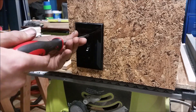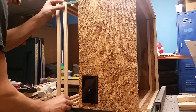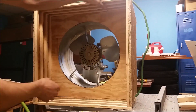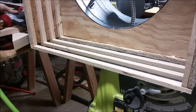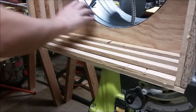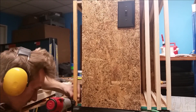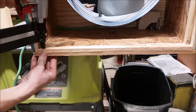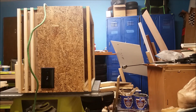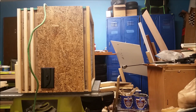Now I'm going to mount my switch and install my switch plate. I went with black — I plan on painting this later on, so I thought the black would look really nice against the contrast. Now I'm taking three quarter inch strips and attaching them to the ends, leaving the open slot for each of the three intake filters. And now I'm taking four more 18 and three quarter strips and building that up to make the same perimeter that's on the inside of this box. On the back side I'm going to do the same thing, just with one 20 and three quarter strip, and then another two 18 and three quarter strips to make the inside filter holder. Mine's going to be ceiling mounted, so the switch is on the bottom and the cord is coming out the top, so I can plug it into an outlet in my ceiling.